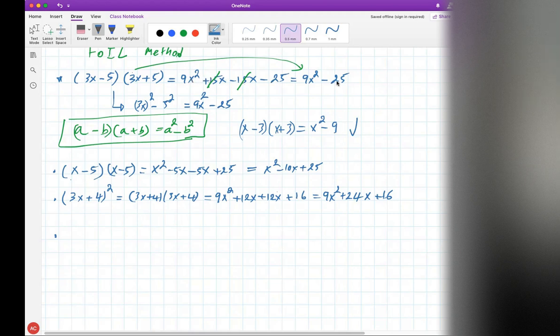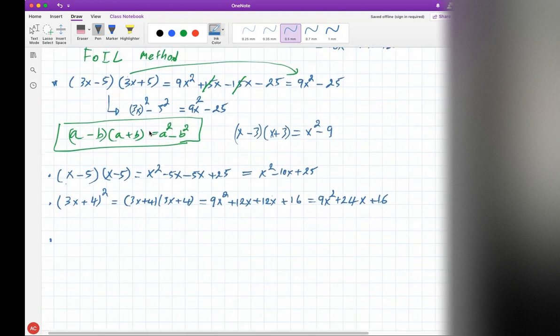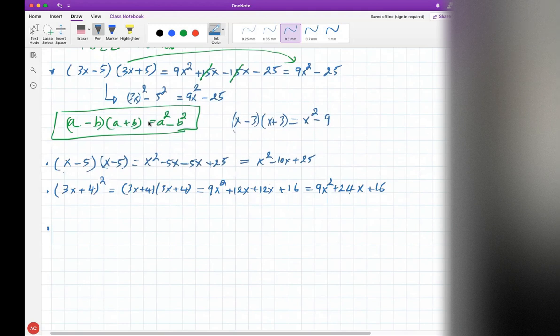Again, you don't have to do it the long way. This can save you time. If you forget the formula, that's fine. You can always distribute, combine like terms and see what you get. So again, this is important for multiplication. We'll see later that sometimes we need to go back. We'll have something like this and we need to turn it into a multiplication, so this formula will be useful. What else? Any questions, everybody, about any of this?